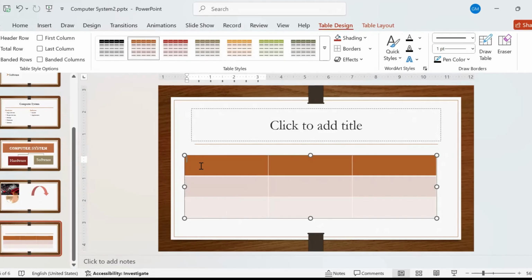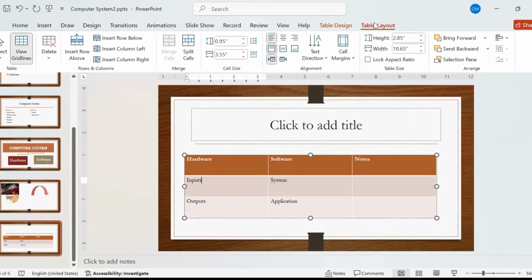Just clicking inside the first cell, you can start typing. You can move from a cell to the next by pressing tab, and from a cell to the previous by shift tab. If you need to insert a row, just click inside the row that you need to insert a row above or below. And from here you can see 2 table tabs. These are specialized in working with tables.